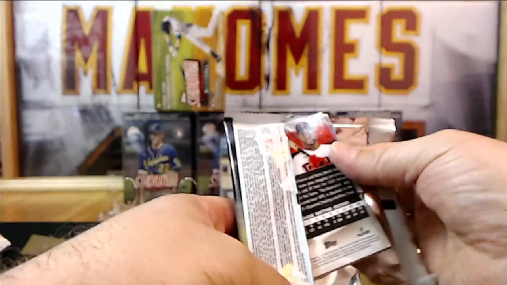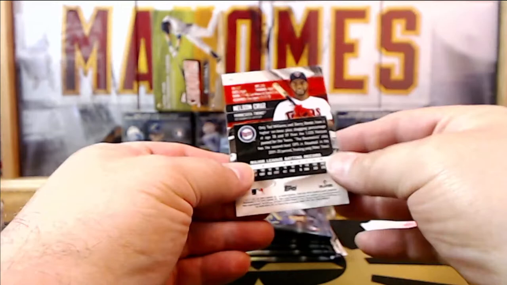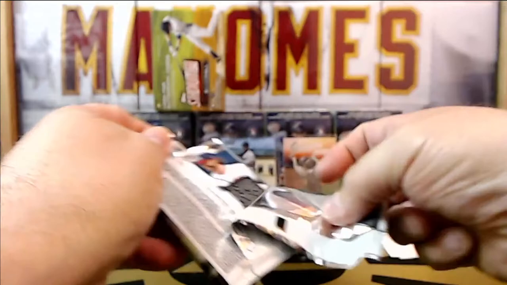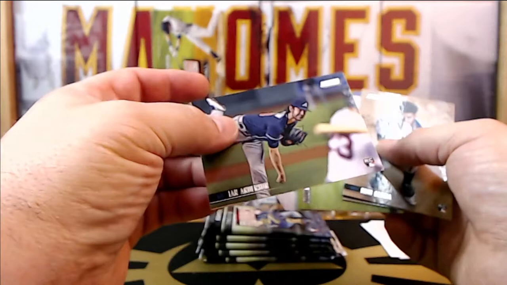Nolan Arenado. Babe Ruth. My goodness, look at that bat. Starling Marte. Nelson Cruz. And another of the Greg Maddux throwback. David Garcia, rookie. Victor Robles, Amed Rosario, another one of those die-cut cards. Let's see, this Ian Anderson that was in the back, and our die-cut's going to be Bryce Harper.